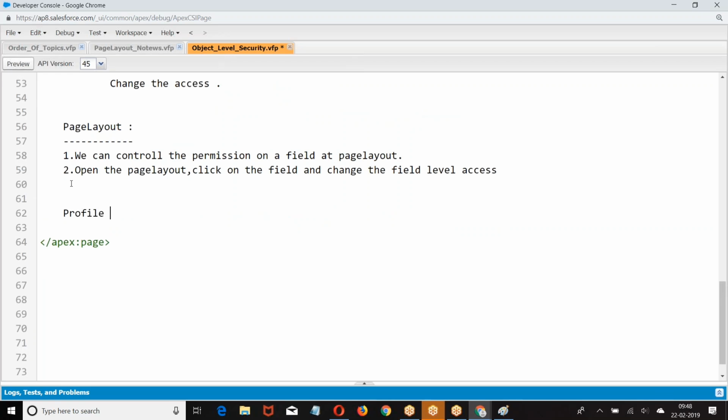Right. Then look at this. For the same profile we are discussing. For the same profile field level, for the same profile page layout. Profile is same.